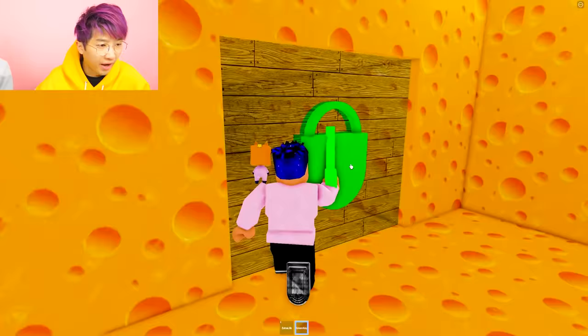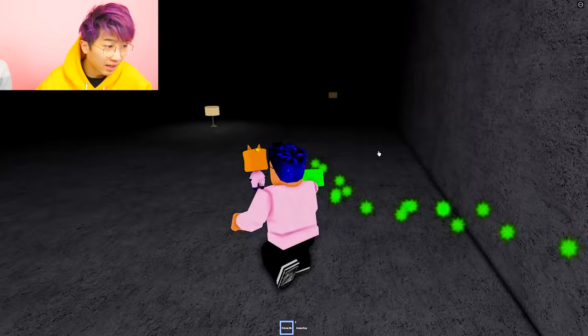I'm gonna go back and get the red one now, because I have big brain. All right, you got it. Okay, I got my extra life cheese out, just in case. This is very interesting, guys. It, like, teleports you to a different part of the game. We've never seen that before.